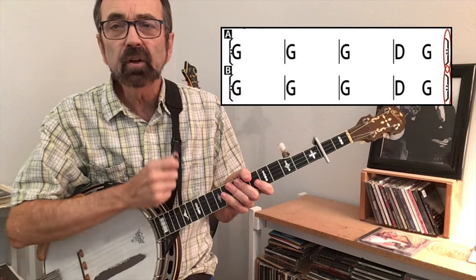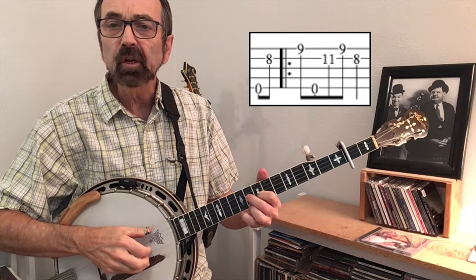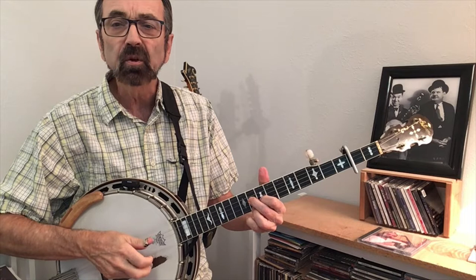It is a fiddle tune, so think of it as repeating each part — part A and part B — even though they're the exact same chords; there's a different melody that goes with each. If you've heard the song played by Earl Scruggs on his Foggy Mountain Banjo album, the band is playing on the wrong beat as Earl comes in. This can happen if you treat your first two notes as if they're beat one when they're actually on beat four. So it should be: one two three four AND one — instead of one two three four one AND two.